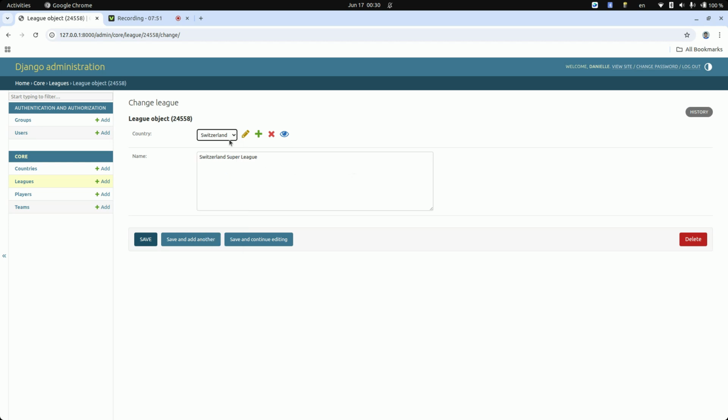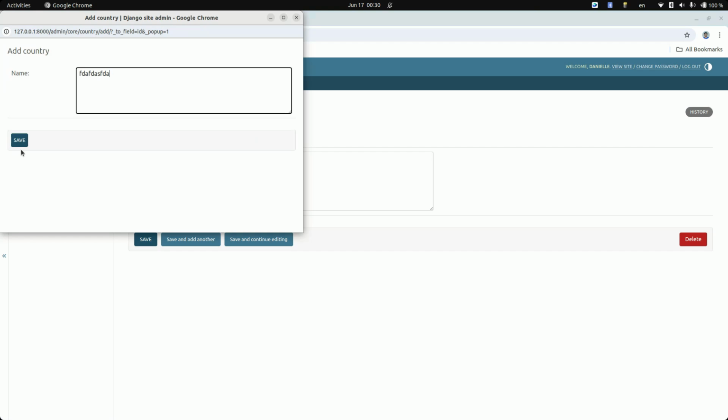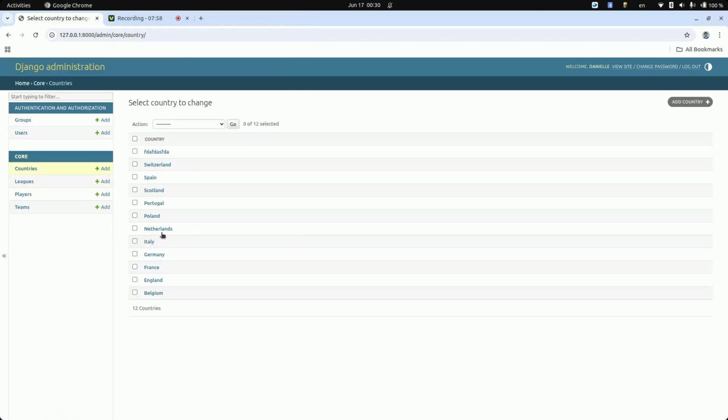So you've got a league that you want to add, but the country's not listed. You can just press the button, add a country, and save that. If you look in the countries, there you go, right? Extremely easy. Building something in React or any other front-end framework, hooking it up with a UI or an API is a huge task. As a data engineer, you won't be interested in doing this.